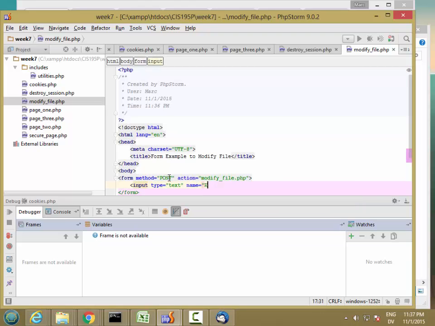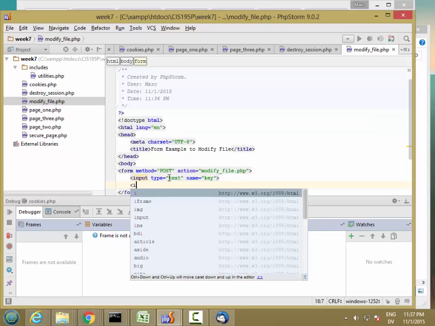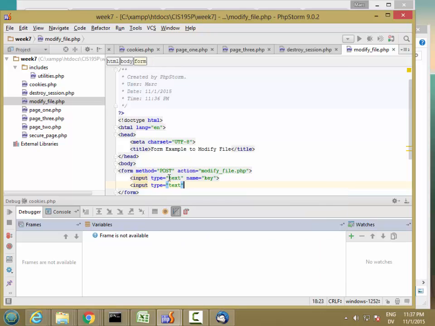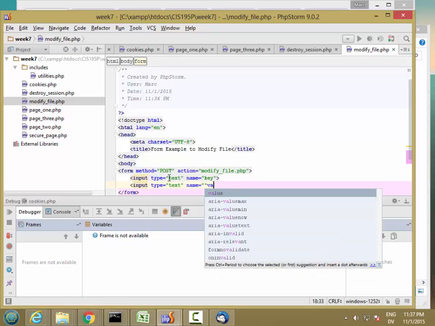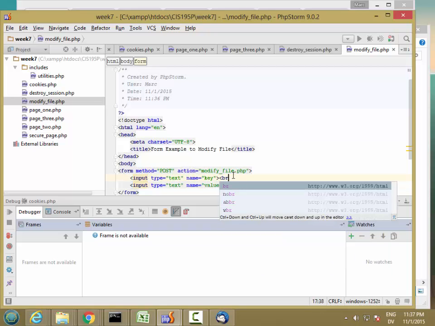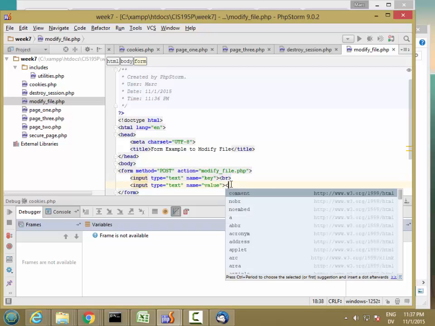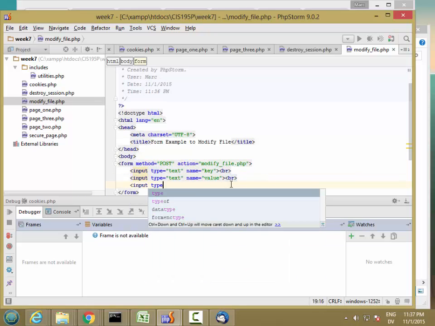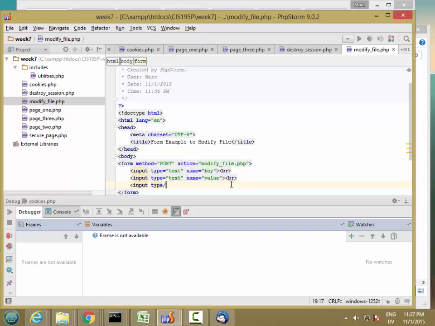So there's going to be a key field, and a value field. Let's go ahead and put breaks after each of those. And then I'm going to have a submit button.